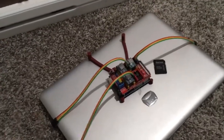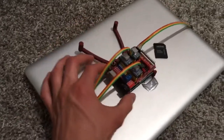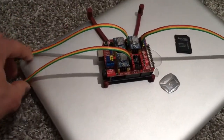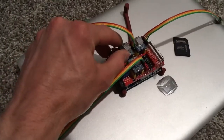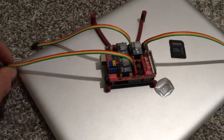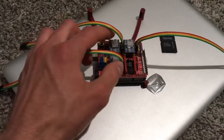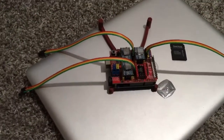Hey guys, just a quick video today. I've got my Arduino Uno on the bottom right here, and I got this little CNC shield for it which just pops in the top — it's really nice. I just saw this is how other people were doing it online, so I ordered one for like five bucks and it's amazing. This is all the wires that are necessary, it's got a little jumper right here, and these stepper motor controllers just kind of pop on there.